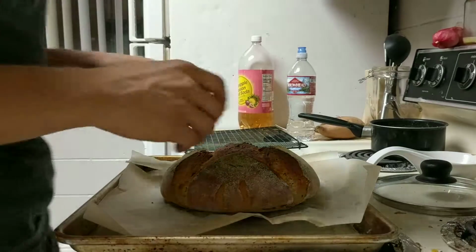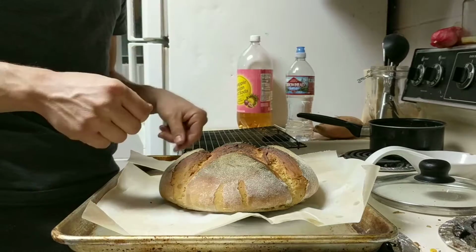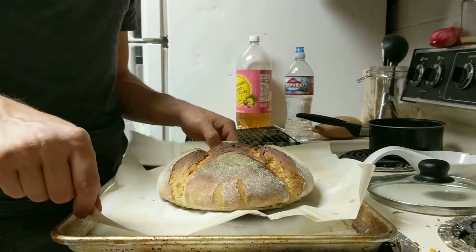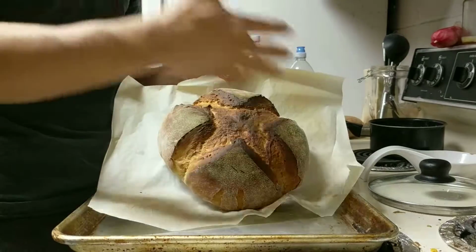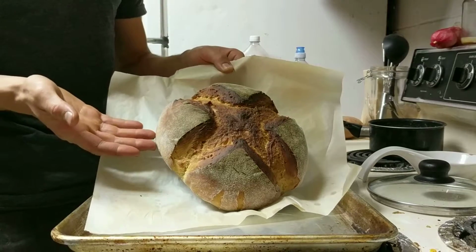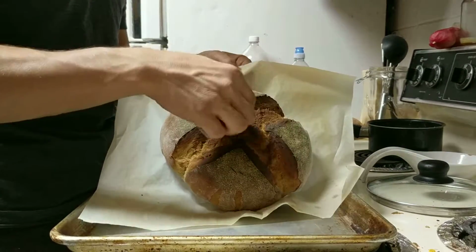Alright guys, so this is the last part. Our bread is now done and it is all baked. It's so hot, I just took it out of the oven, but I'm going to show you just by using this how it looks. There we go. Beautiful, nice and brown. We want that deep brown. It's okay if it's a little light brown right here, that's fine, but we want that deep brown on top. That's what we're going for.